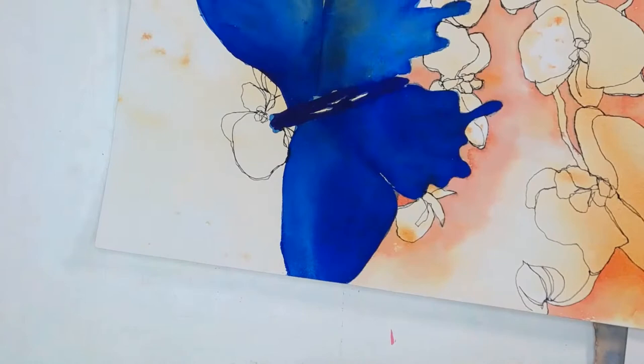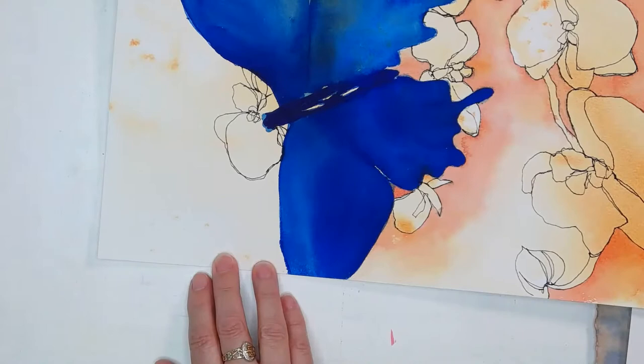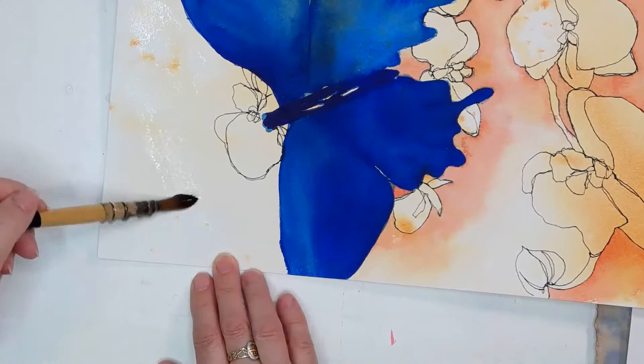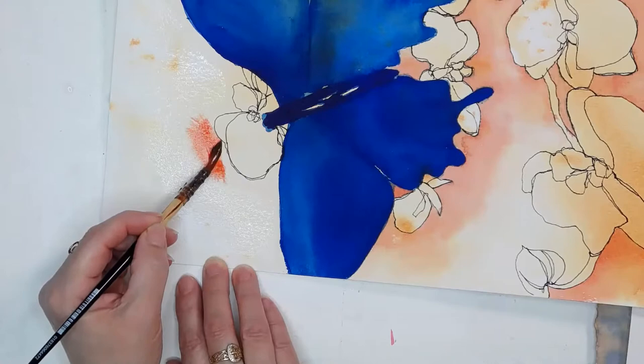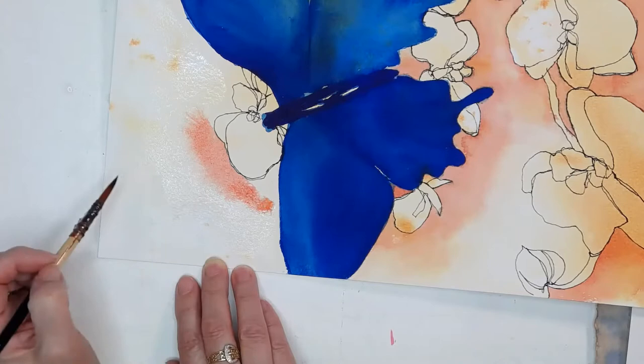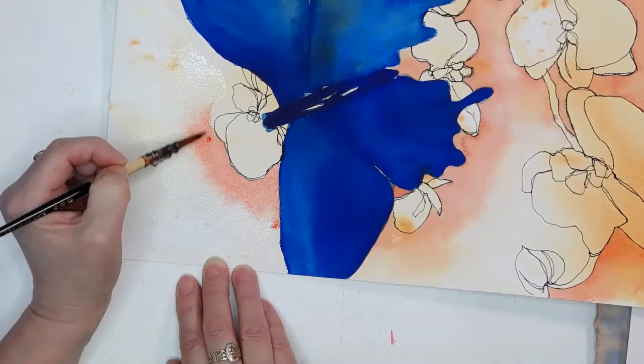I'm going to negatively paint this final flower, and with water here, then I'm going to get the hairdryer to it immediately. Water over the whole sector, but not too close to the flower because I don't need to. Coming in with my beautiful, delightful little one, and just tickling that black, and it's doing a beautiful thing where it hits the water and does what watercolor is designed to do. I'm going to tickle the blue, touch the blue. You could leave a gap if you don't want the blue to move.